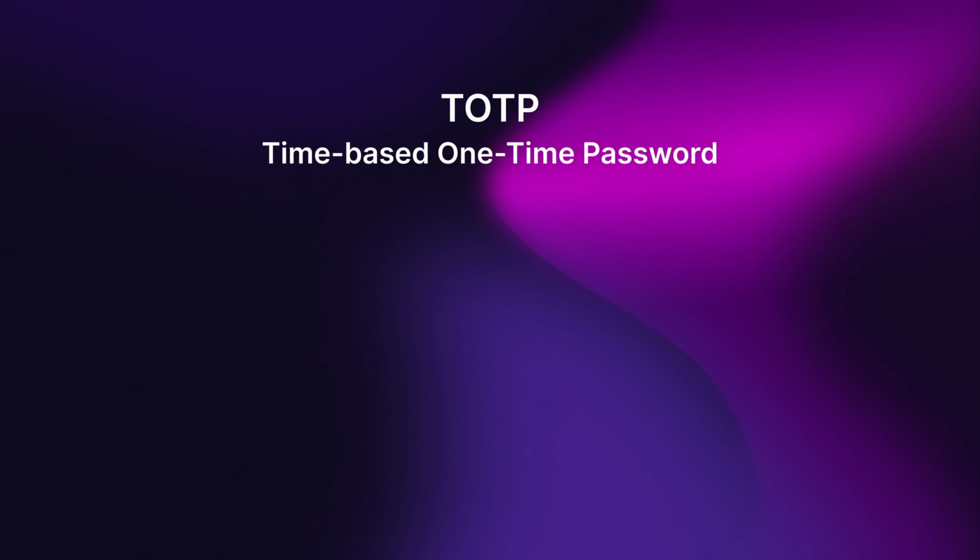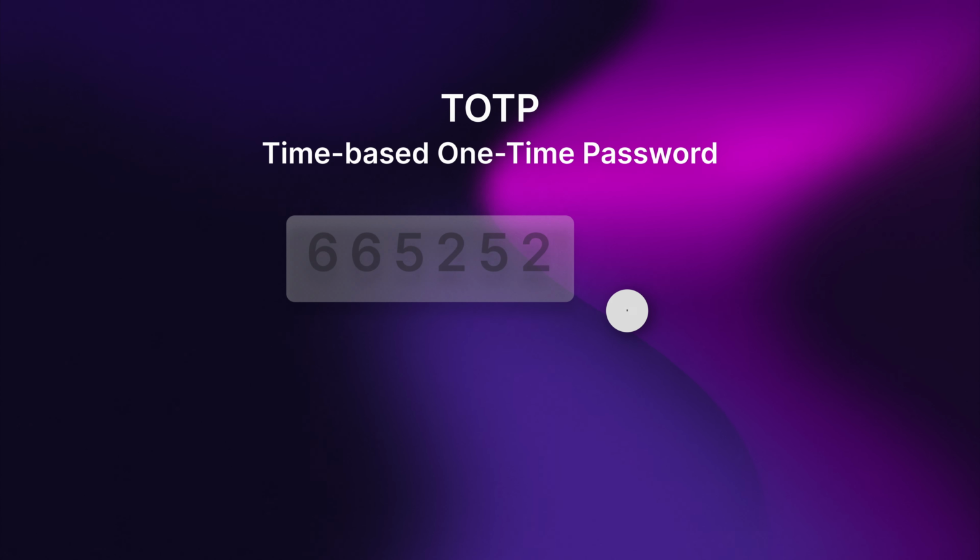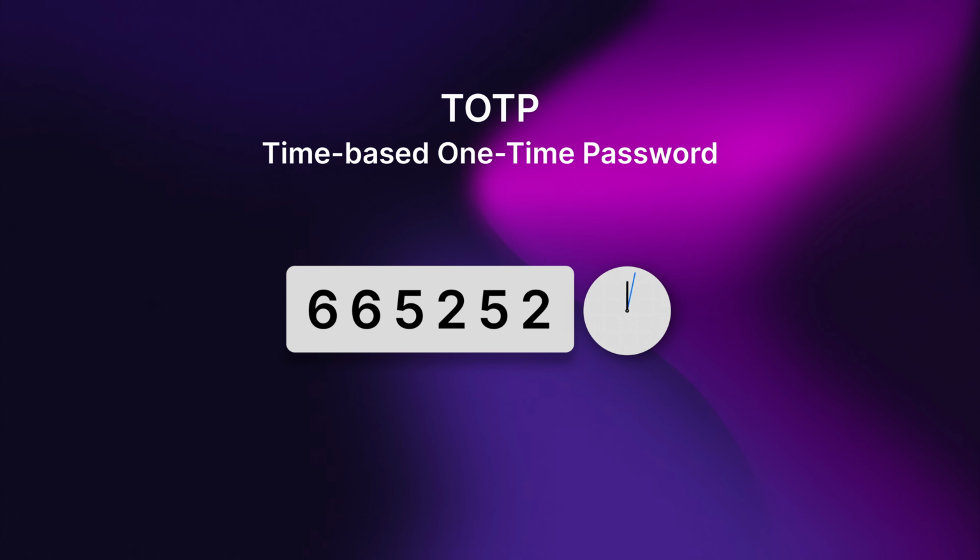So why even use MFA? Simply put, to make it harder for bad actors to get into your accounts. Even if someone finds or guesses your password, the second factor will be another hurdle for them to pass. The specific type of second factor we'll be using is called TOTP, or time-based one-time passwords. That's just a fancy way of saying 6-digit codes that change every 30 seconds. They work even when you don't have an internet connection on your mobile device, and they're a relatively safe way to add a second factor.